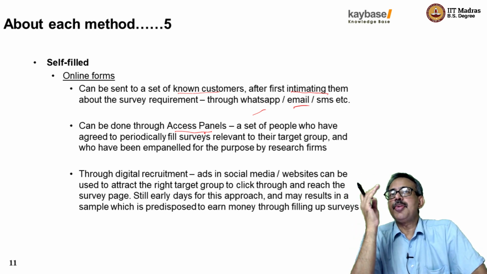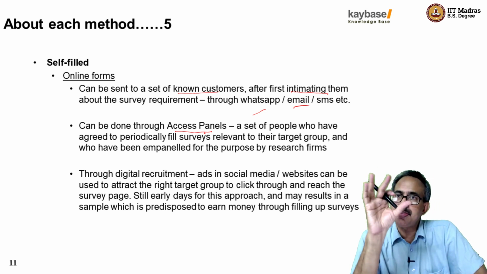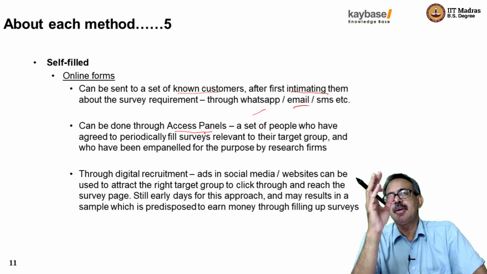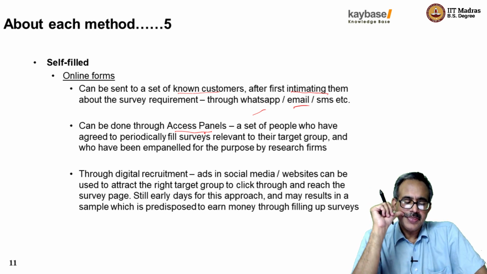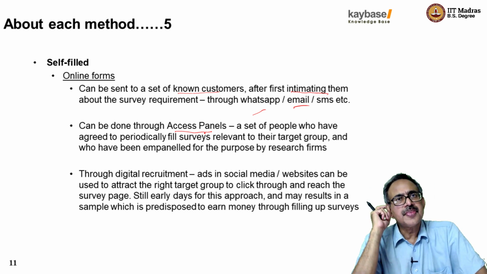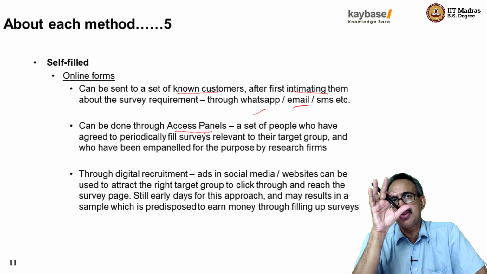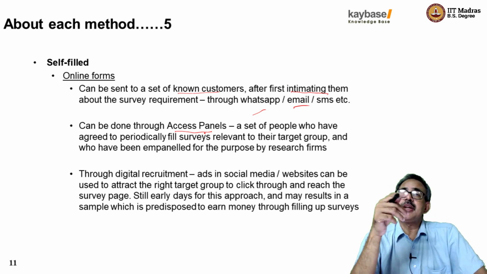They have also shared their contact and demographic details upfront. So you can select which particular subset of your panel you want to send the survey to, so that your target group eligibility is taken care of. Access panel cuts the cost of research surveys, because since they respond to several surveys in a year, the incentive that has to be paid is a little lower. It becomes more manageable. So, commercially speaking, access panels are quite effective, but they're tough to set up.